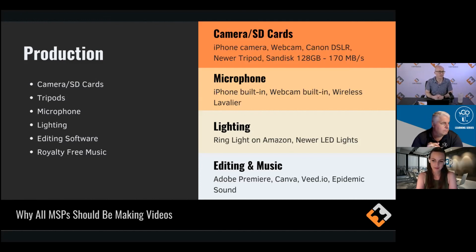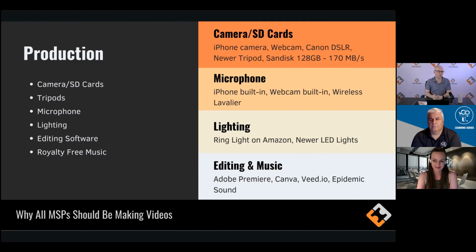They're LED lights. You can change color temperature. You don't have to go crazy here. Buy a ring light if you don't want to do all this. A ring light just gives you good lighting. What you don't want is a dark video. You want to create contrast on your face. I like to do one side lighter and one side a little bit darker because it makes it a little bit more dramatic. If you just go into a dark room and you've got terrible lighting, it's not as visually engaging to the user.